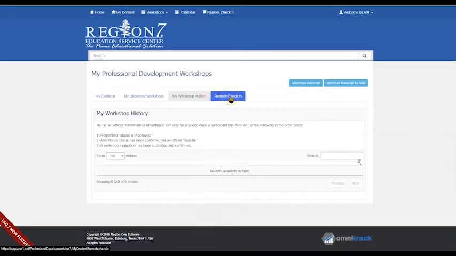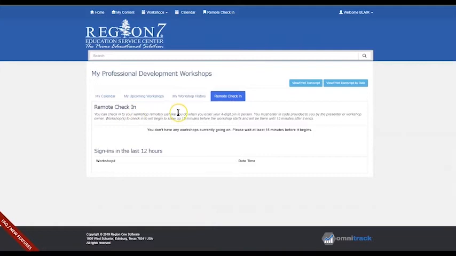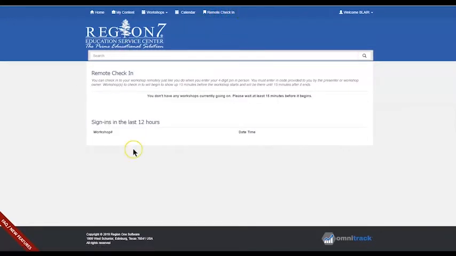The remote check-in button is how, when you have upcoming workshops, especially webinars, and really any courses that you would be taking in the month of September, you would be doing a remote check-in. And this is how you would sign into the course. Of course, there are no workshops here. You would have a code and you would check in right here. You could also do a remote check-in here. See, it's the same thing. What is a remote check-in?